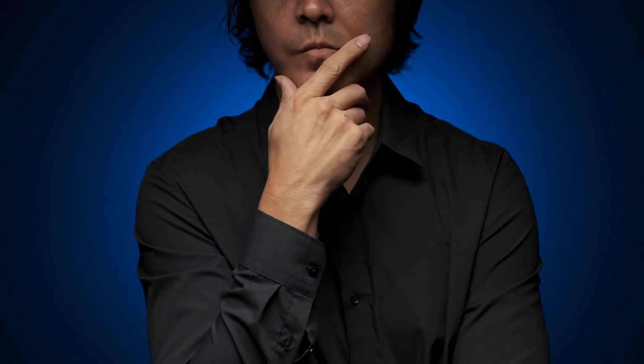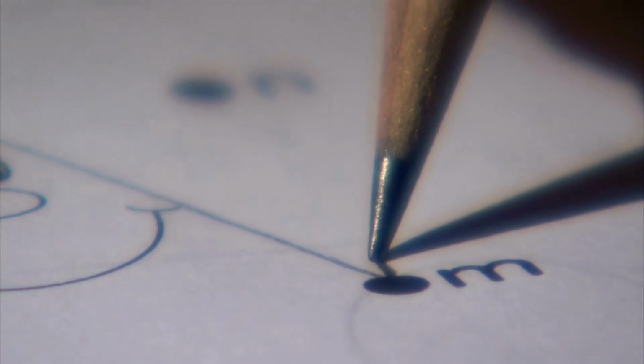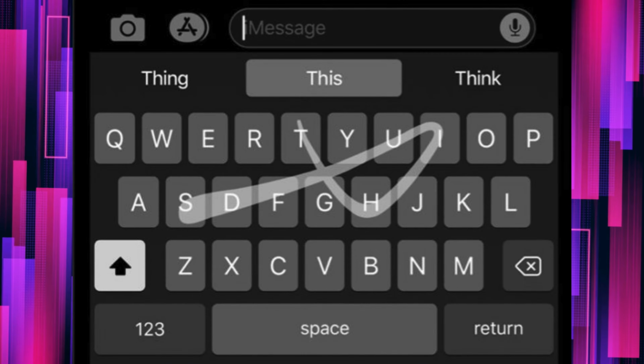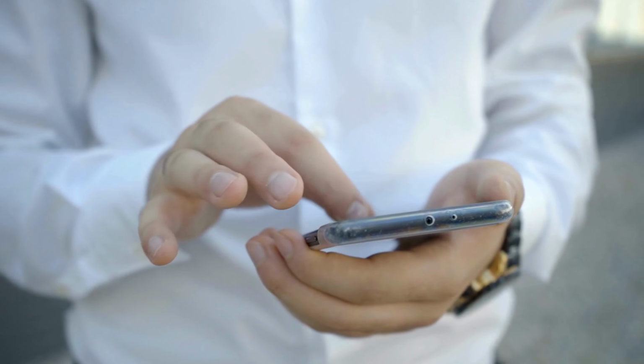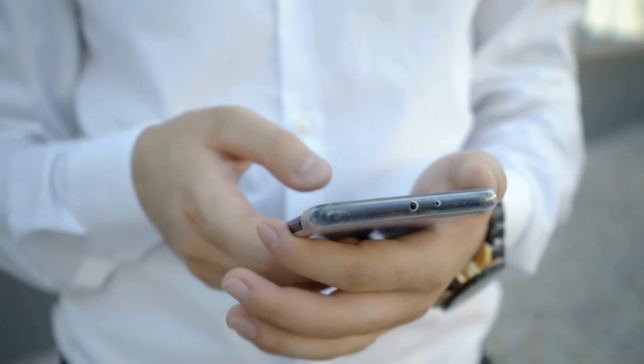First things first, let's understand what QuickPath is all about. You might ask, what's so special about QuickPath? Well, it's pretty much like playing connect the dots with your letters. You just slide your finger from one letter to the next without lifting it off. And voila! Your words, spaces, and even sentences are typed out. Ain't that neat?